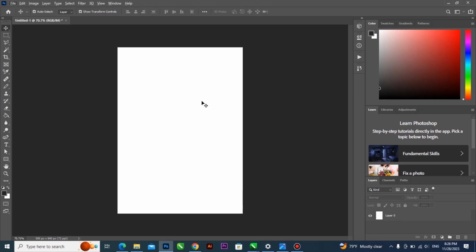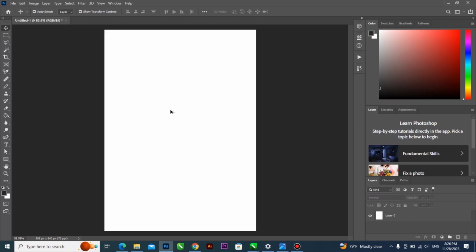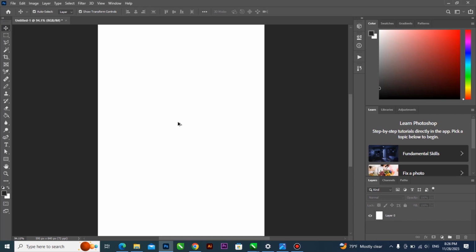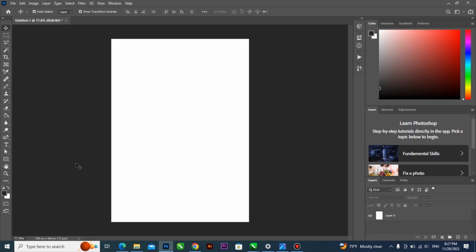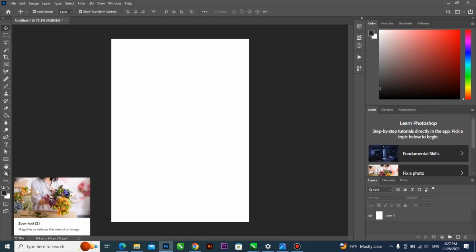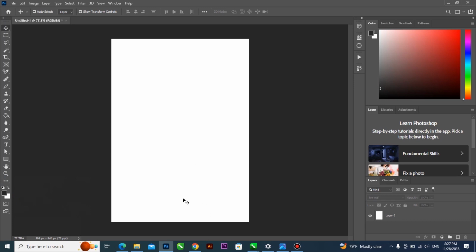If I want to zoom in or out, of course I'll hold down my Alt key, then use the scroll wheel, the middle of my mouse, in between the left and right click. So you see it zooming in or zooming out. Or you press your Z, or you come to your toolbox and pick it from there. You see the Z there. So let's continue where we stopped.